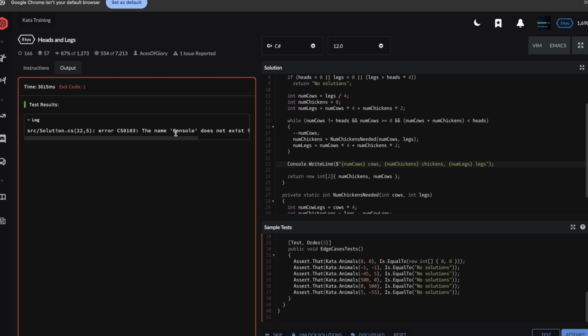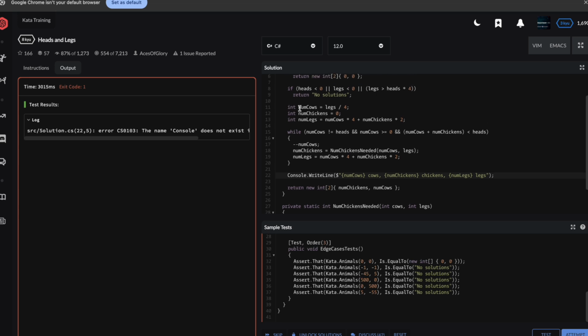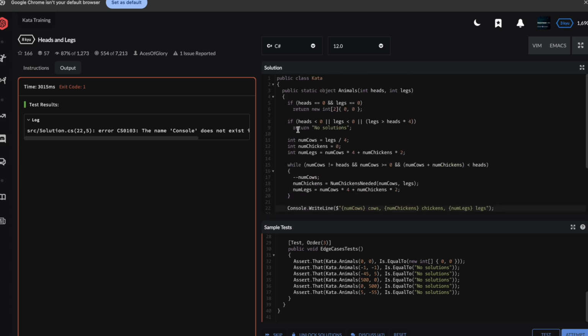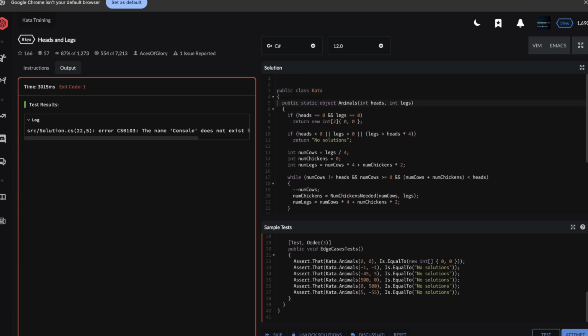Okay, error. The name console does not exist. Of course, there's no class here named console, right? So I either have to refer to that library, or it has to be something that I created. If you add using the system namespace, that will bring in console.